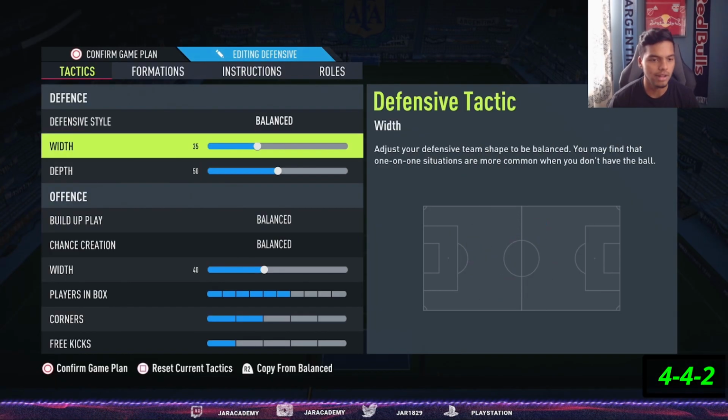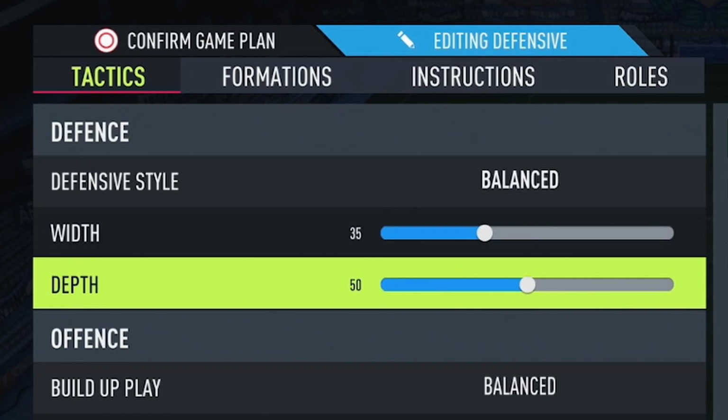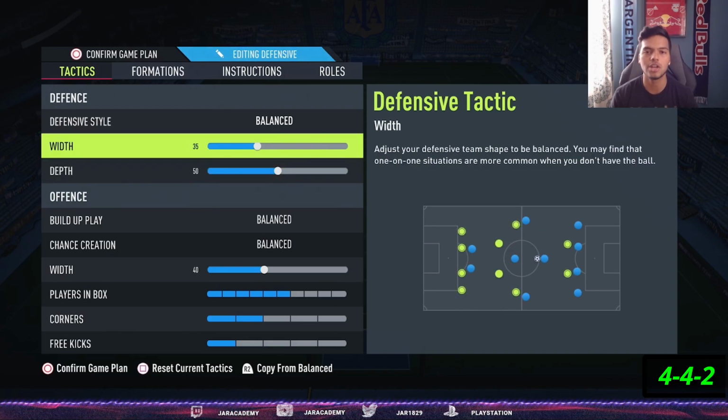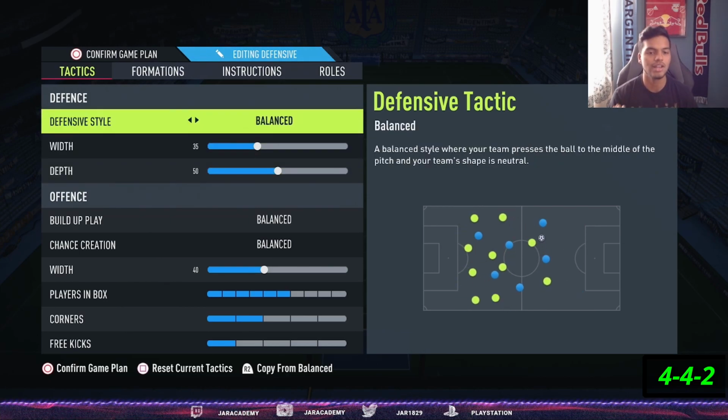Defensive style is set to balanced with 35 and the 50 depth. Now these three right here is what I keep on every single one of my formations. It's the best three combination, I guess you could say, of defensive tactics. 35 keeps everybody tucked in, whether it's 5 in the back, 3 in the back, 4 in the back. I don't use 5 in the back. Pretty much everybody's tucked in. Those gaps in the middle, they're very clogged up. It's hard for your opponent to get through. 50 depth, very balanced, and defensive style set to balanced as well.